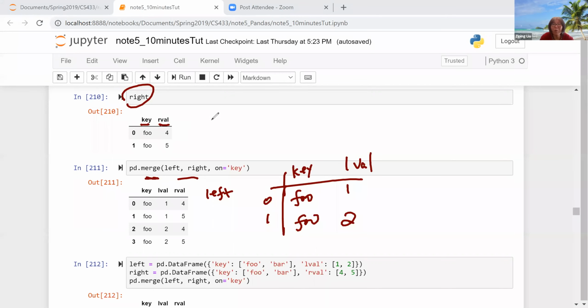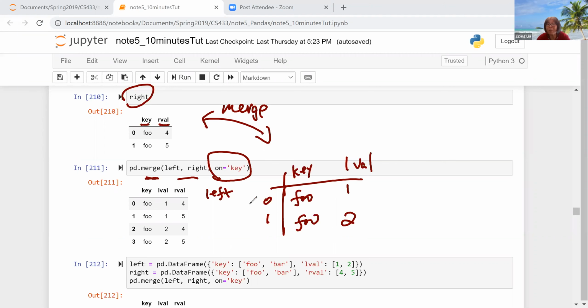And you are going to merge these two data frames. And here it says merge on what? It says it's going to be based on the specified column. It says based on this key to do merge.